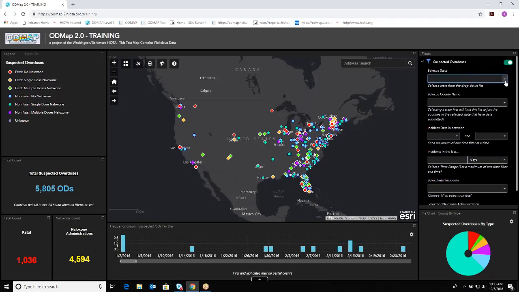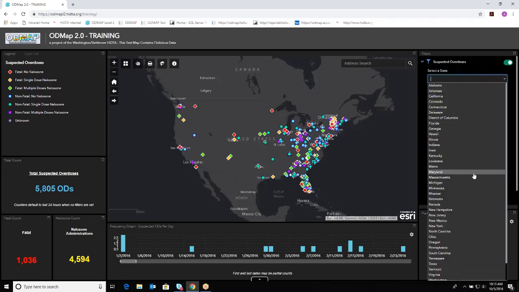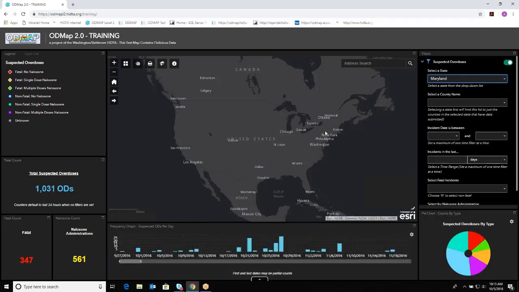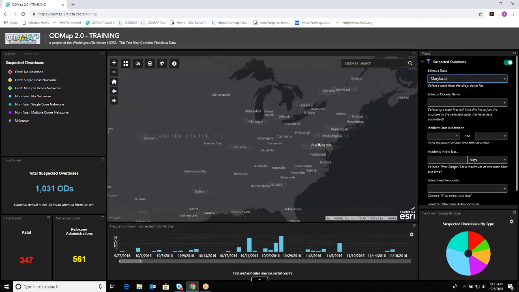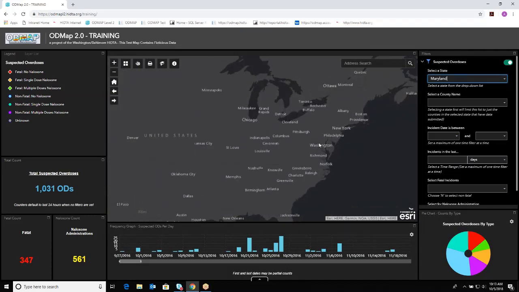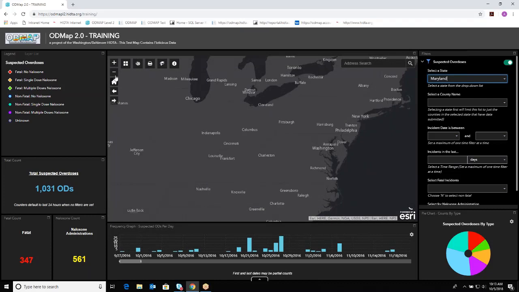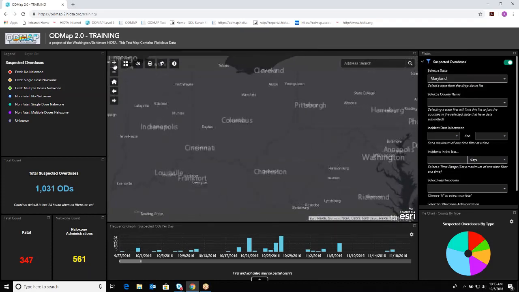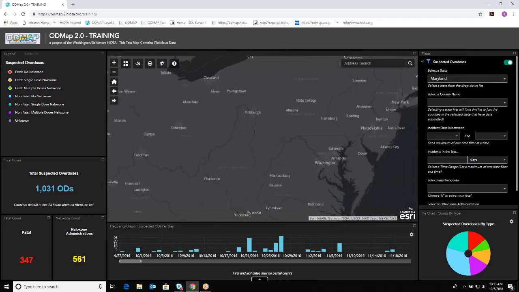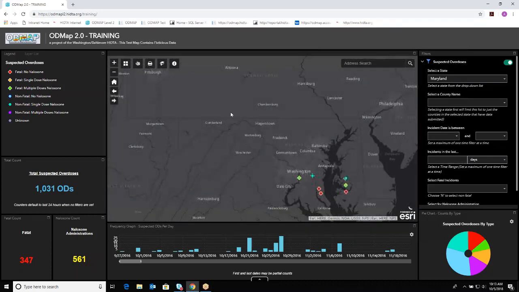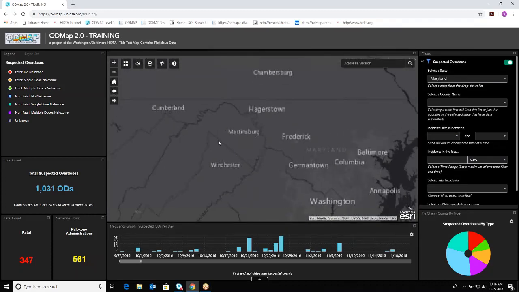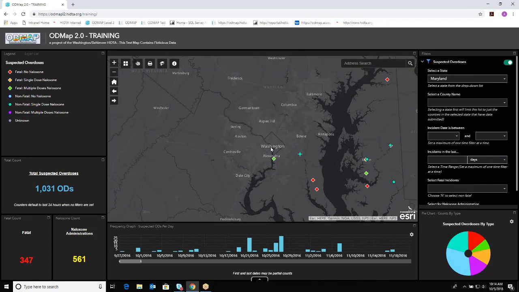We have the ability to filter further by state. We can enter in a state that we desire. And as the data loads, you have the ability to scroll in further and or zoom. You can do this with the wheel of your mouse. You can also do this by clicking on the plus and or minus signs. And you will see that the data will begin to load. If you want to continue to drill down, you can use your shift and then use your mouse to zoom into a certain area.